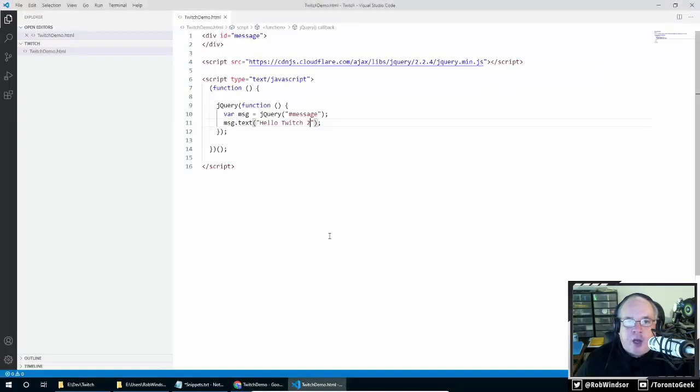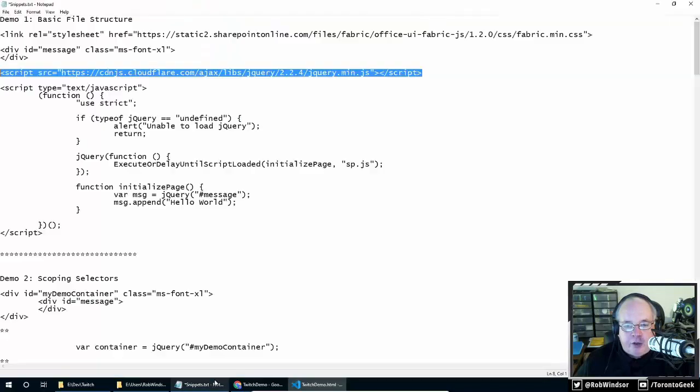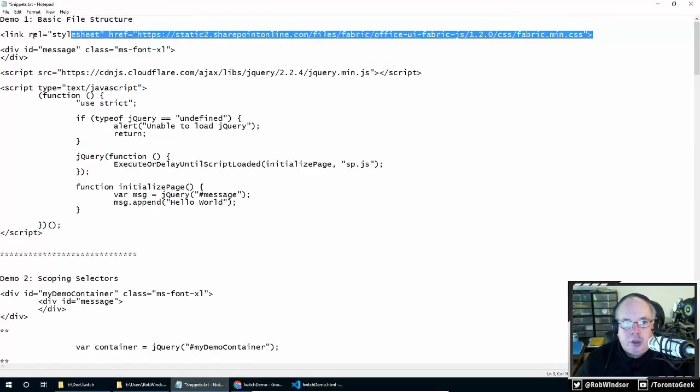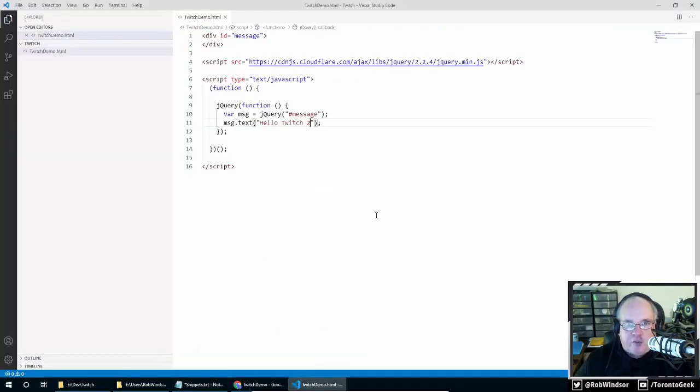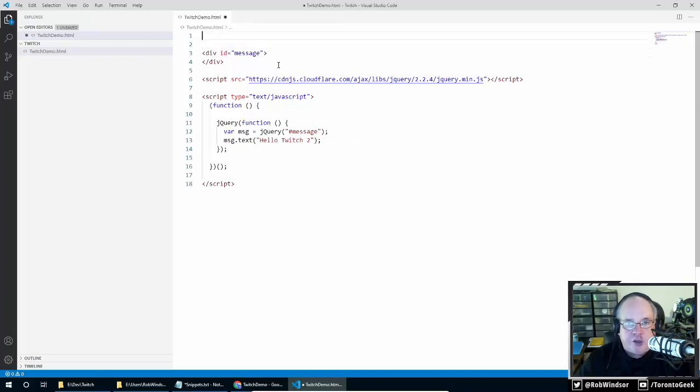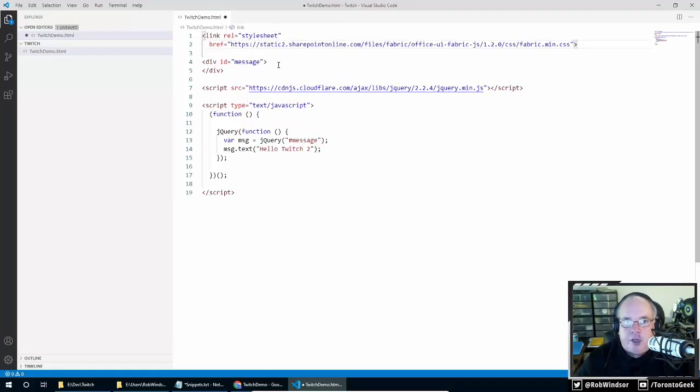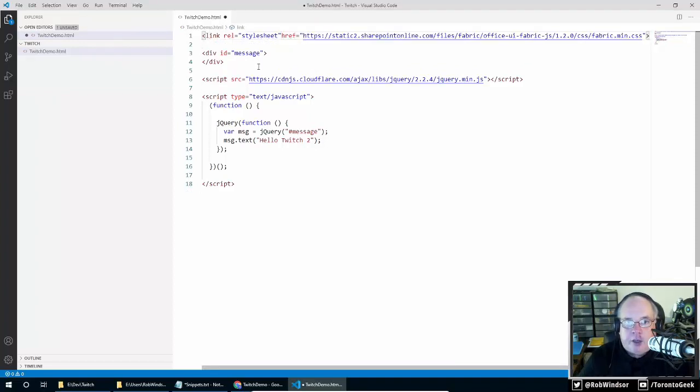Now, a couple other small things. I'm going to use the Office UI Fabric core. Basically, I'm just using this for styling information. I just want the text to show bigger so I don't have to continually zoom in on it. So I'm going to link this style sheet, and it has a class I can use.